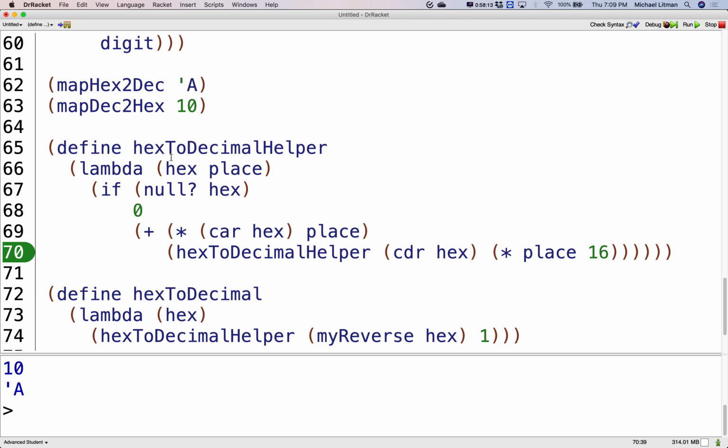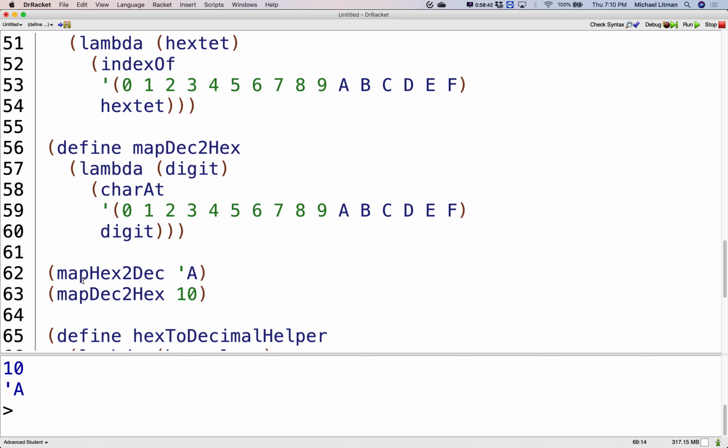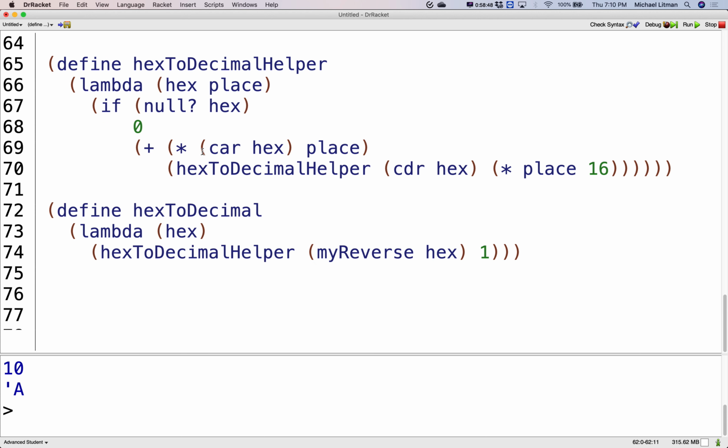All right, now for hex to decimal helper, we can't just take the car of that hexadecimal value and start doing math with it, because the car could be a letter. If the car is an A, I want that to be treated as a 10. But if the car is a 3, I want that to be treated as a 3. So what I can do here is call map hex to decimal on that guy.